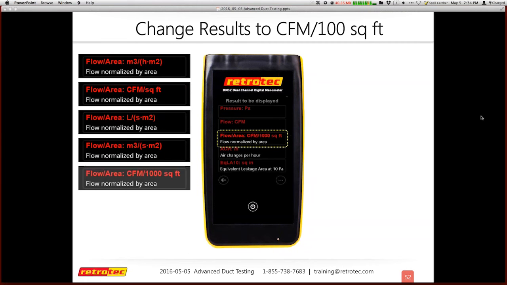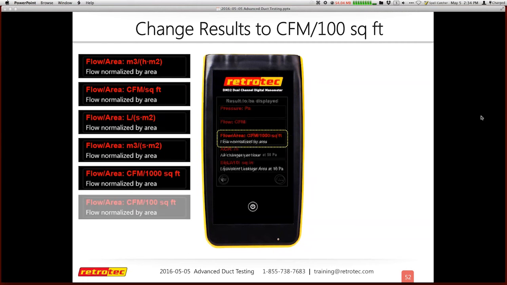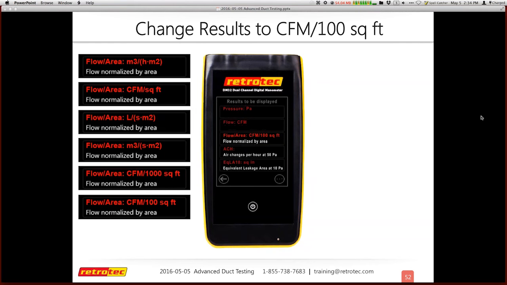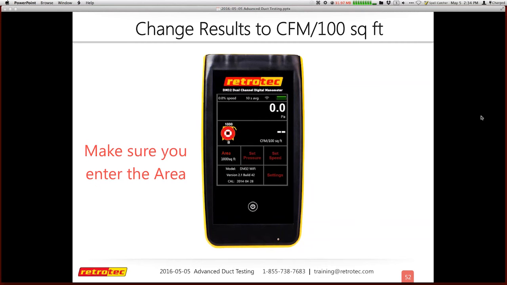One of the things people get lost on is they may tap it again, and they end up with different units, from CFM per square foot to liters or meters, other metric options. There's also one that's 1,000 per square feet and 100 CFM per 100 square feet. Once I have the one I want, I can just tap on the home screen, and it takes me back to the main page.